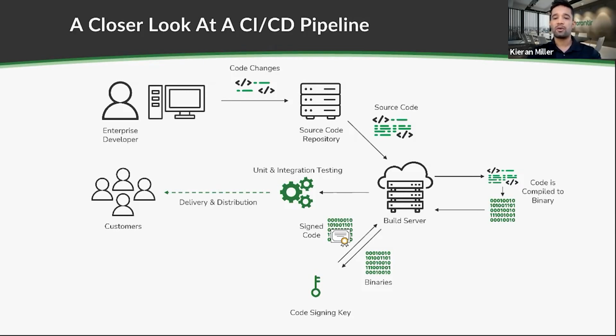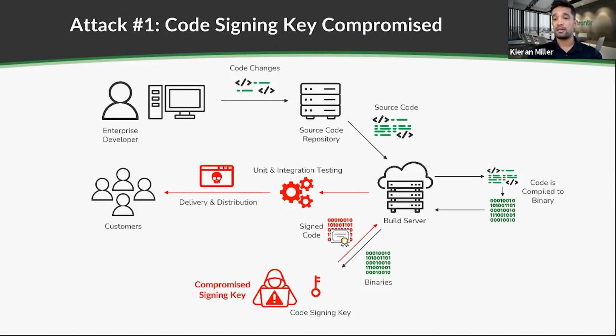Keep in mind that in order for the supply chain attack to be pulled off, the attacker has to be able to masquerade their malware as the legitimate software that's produced by the company. And in order to do that, they need to sign their malware with your key. Now, there are a few ways that they can pull this off. The first is to steal the key itself. This is arguably the worst case scenario.